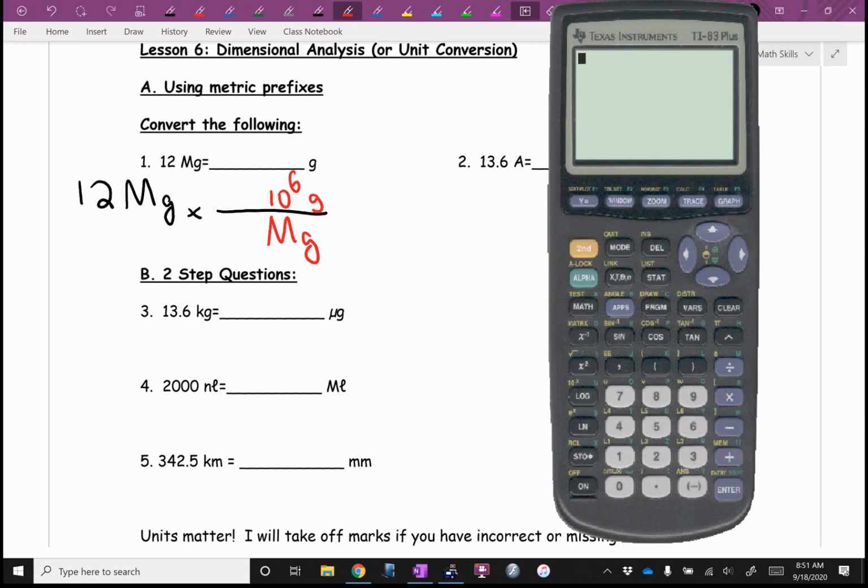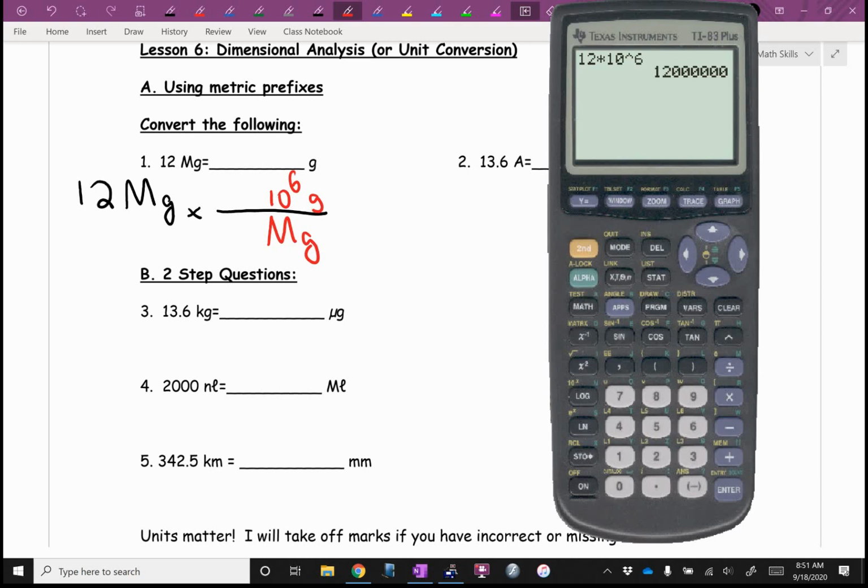It's going to be top times top and divide by anything on the bottom. Are there any numbers on the bottom? Just invisible ones. So it's just going to be 12 times 10. You need to know where your exponent button is. I think we pulled that out last class, to the 6th power. And I get how many zeros? A 12 with 6 zeros. You can write as your answer 12 with 6 zeros.